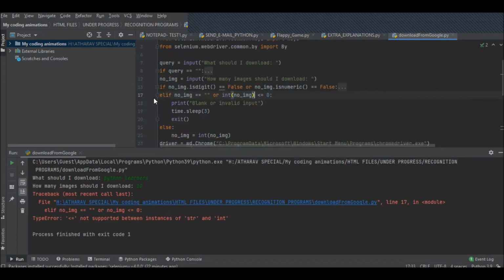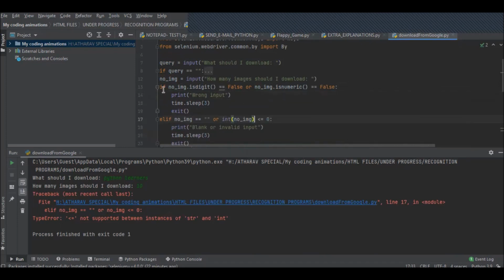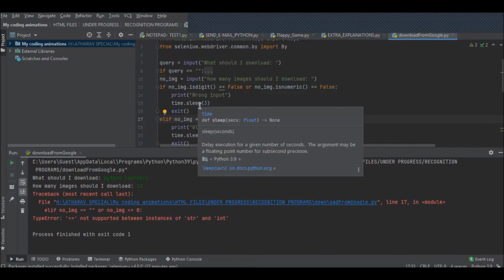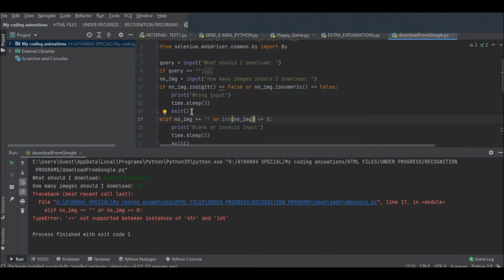So see, if is digit is false, if it is not this, then it would go. So now we know that this is an integer, right? So we can paste.